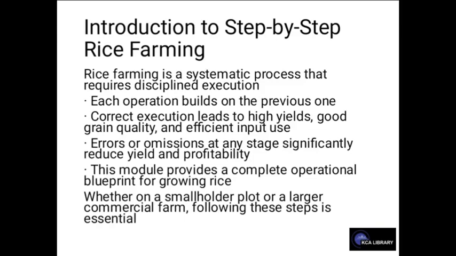Introduction. Rice farming is not a single event, it is a chain of operations. Each one must be done correctly and on time. If you make a mistake at land preparation, you will struggle with weeds and uneven water all season. If you miss your top dressing at panicle initiation, you will lose many grains. This model gives you a complete blueprint, whether you farm half a hectare or 50 hectares. Follow it and you will succeed.